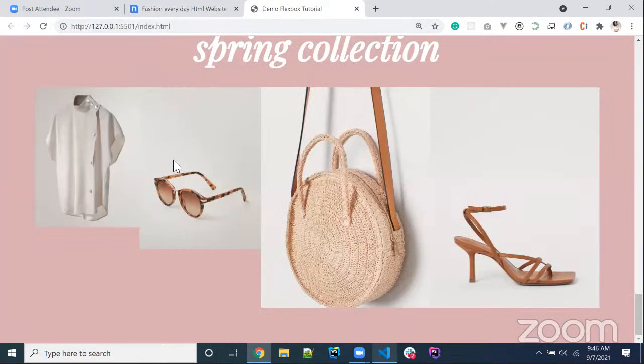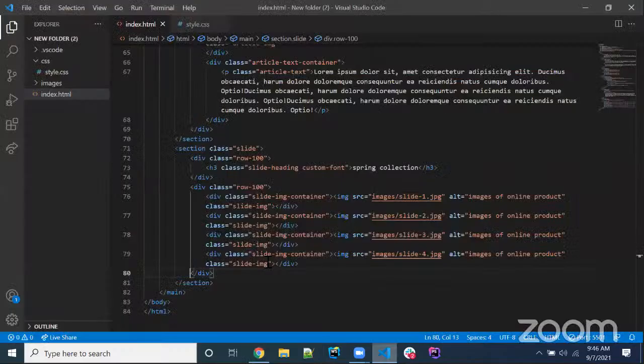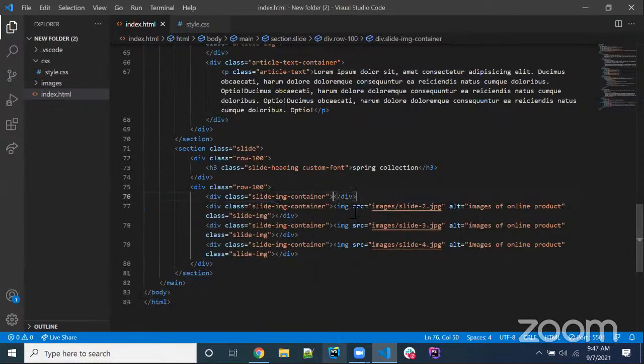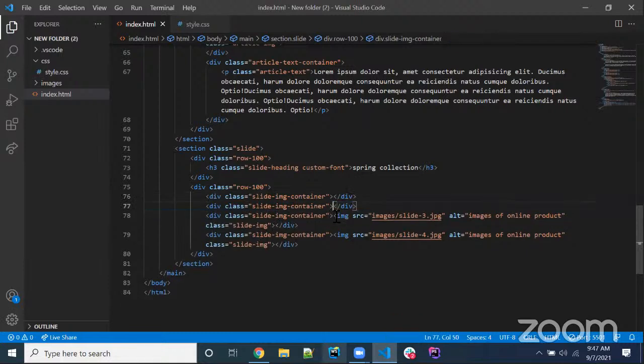I think I noticed they used a background image instead of an image tag. Okay, so I think we'll change that. So we'll skip using the image tag and use background images for this.